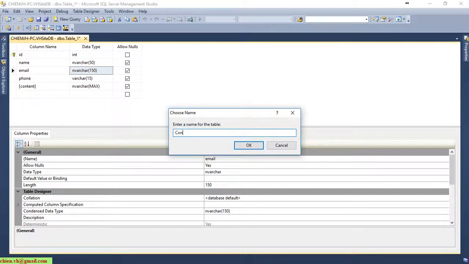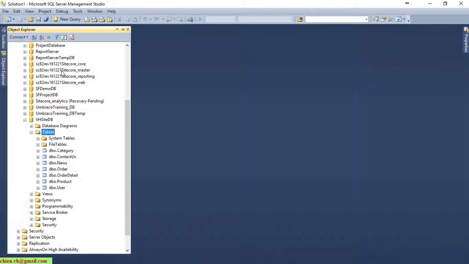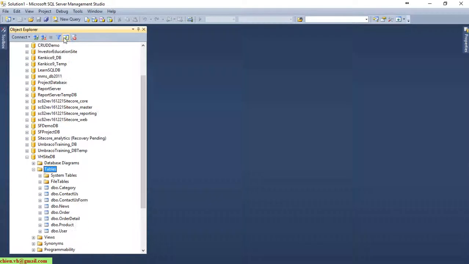Contact us form. Save it. Okay, cool. Refresh this one. Yeah. After that, you can see we have the new table with the name contact us form has been created.